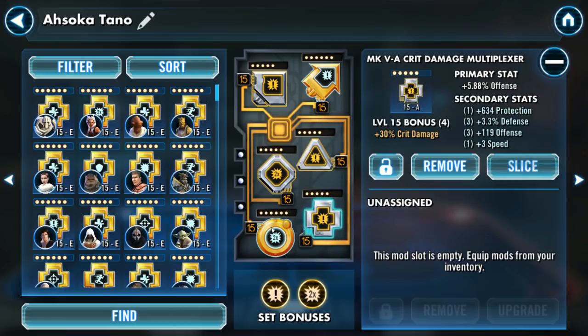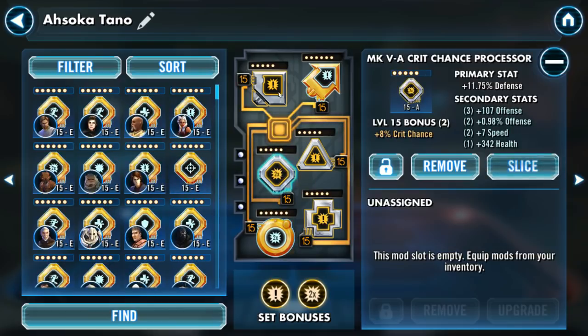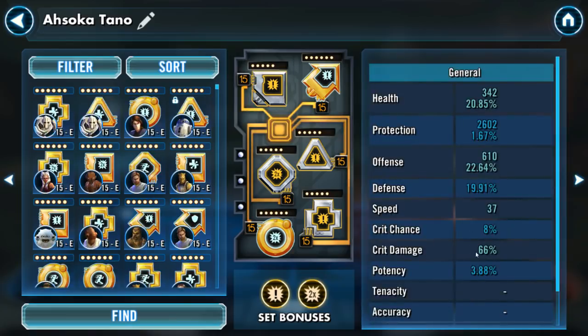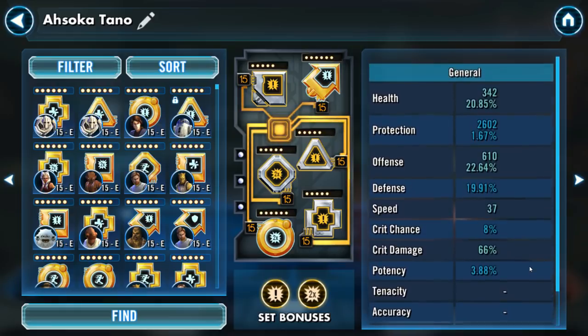Go for some pretty decent offense secondaries on her mods, and that should be more than enough to get her here. The speed with the arrow being offense instead, you just have to go for some decent secondary speeds on the mods as well. Overall, not too much of a difficult guideline to obtain here with Ahsoka.